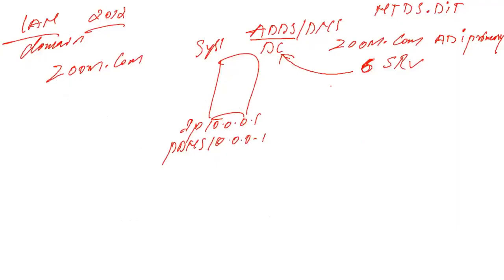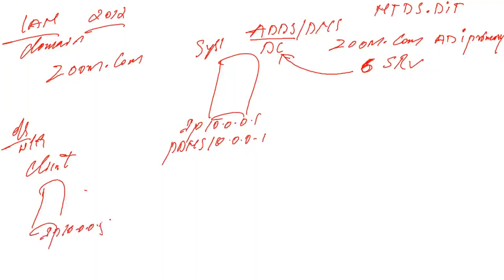But in case I want to know what the use of these records is and how they work, try to understand this. For example, I want to make a new machine a client. To make a new machine a client, first we require an operating system. Basically, this machine is what here? Workgroup. I need an IP address or not here? So I'm giving the IP address, for example 10.0.0.5. And a preferred DNS we also require. Now tell me, what is the preferred DNS of this machine? 10.0.0.1. Now tell me, why am I giving 10.0.0.1 as the preferred DNS to this client?